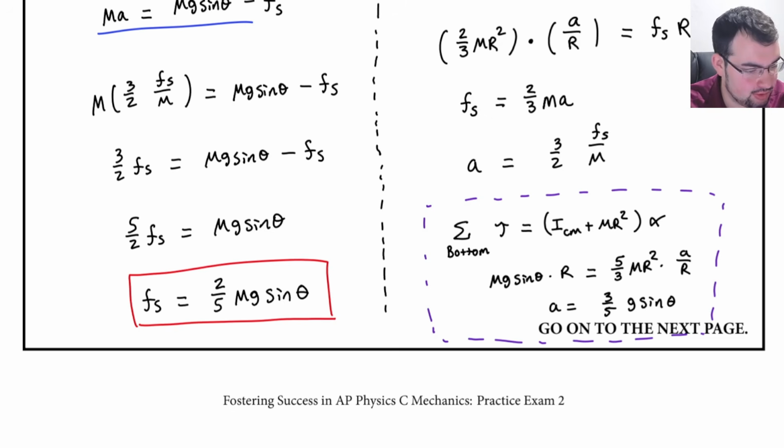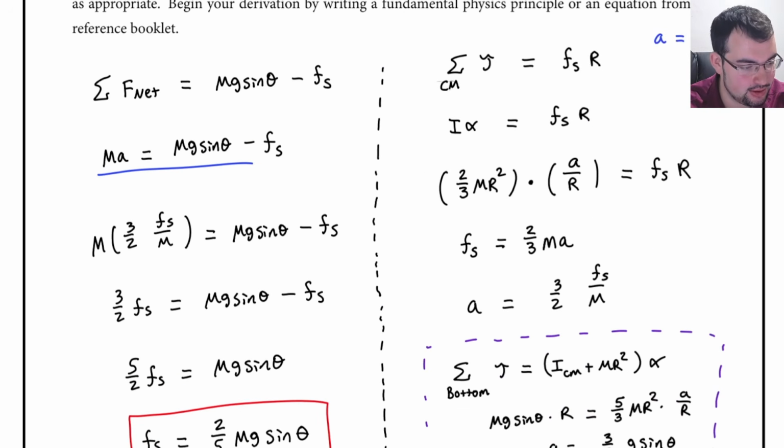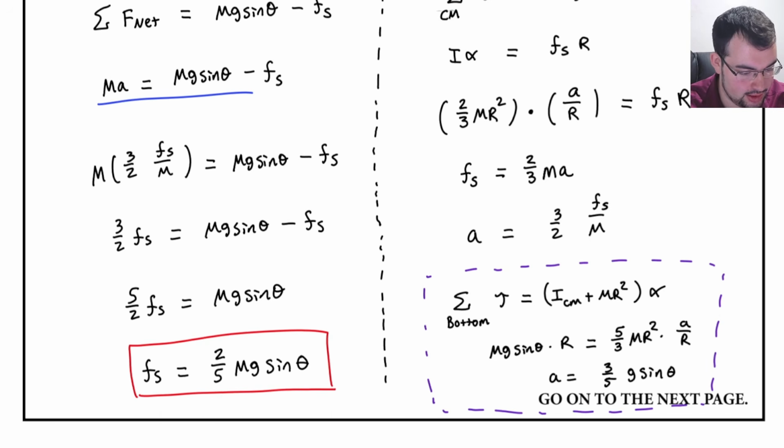So let's talk about points here. There's only 3 points in B, I believe. Let's see. What did you have to do? I believe that, well, we know that this is B3. You have to have a correct answer. That's B3.